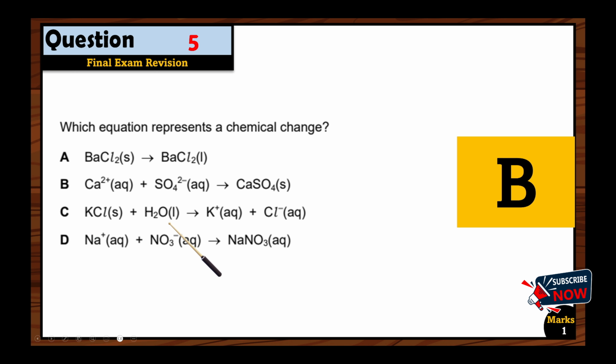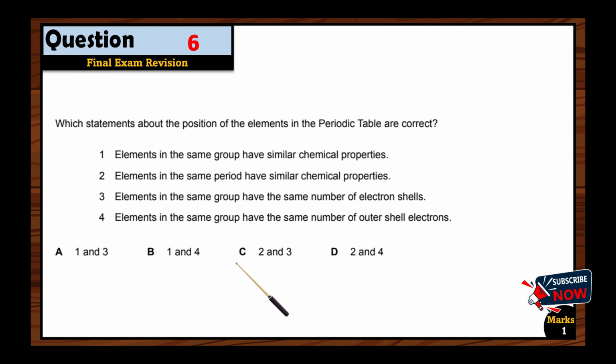Why is option C not right? Here potassium chloride is dissolved in water and it is forming ions. So usually it's a physical change, right? Because whenever you dissolve any salt in water, it is a physical change. And then sodium and nitrate, they are reacting, but the sodium nitrate which is formed is actually still an aqueous solution. It's not a solid like in option B. So that's why option D is not correct. It's still in the form of ions in the aqueous solution, so there is no change. Okay, so option B is correct.